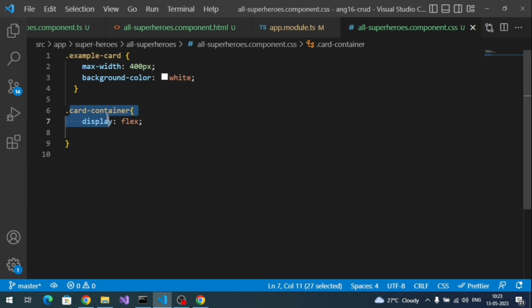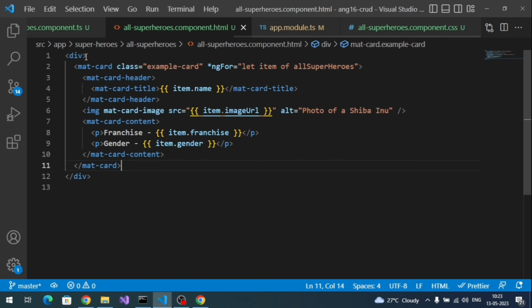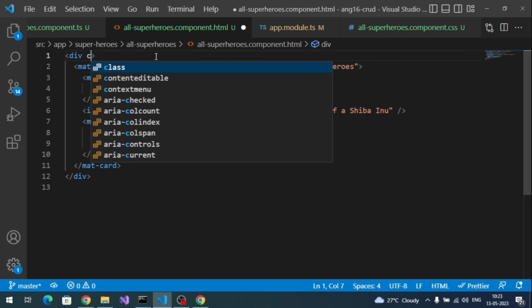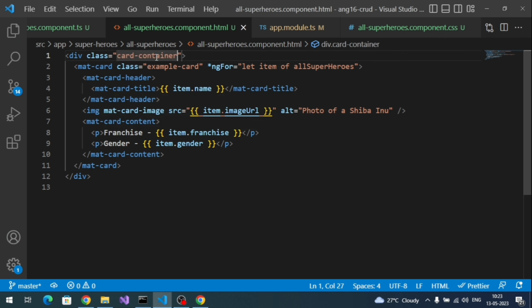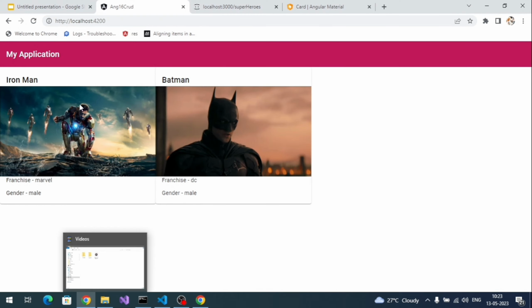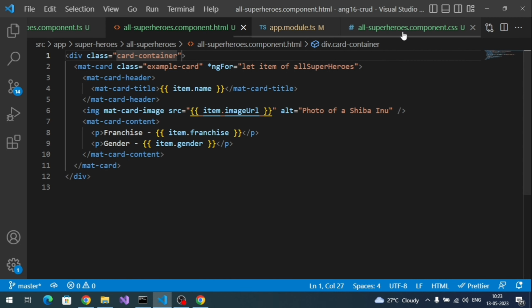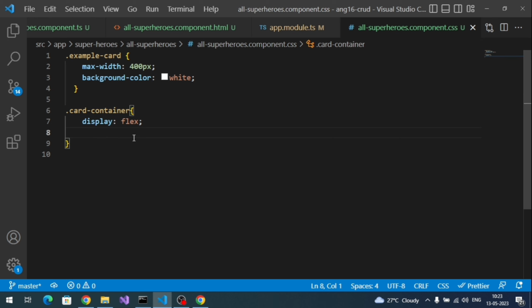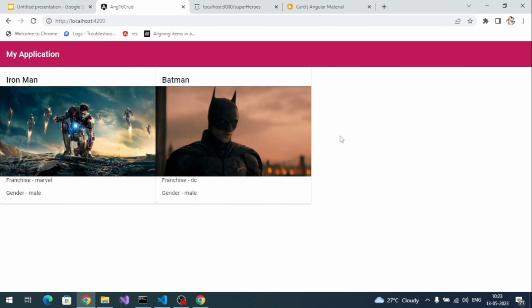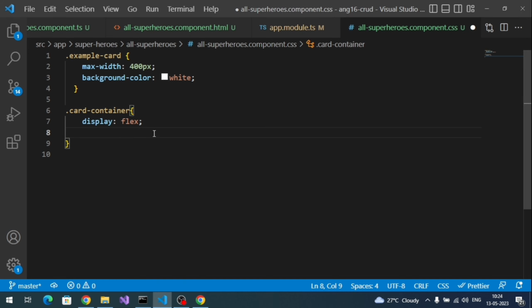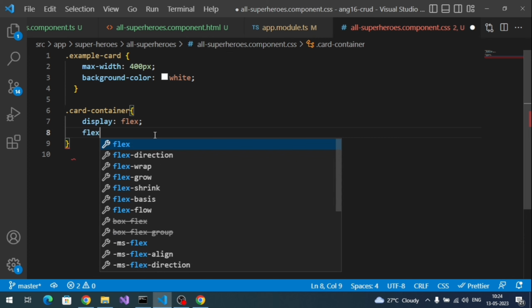And let's copy this card and add a class here. Now check. Now it is coming side by side because flex direction by default is row. Okay, I want this content to display if more number of cards, instead of expanding or shrinking the cards, to go to the next slide. I can use something like flex wrap. Okay, flex wrap.